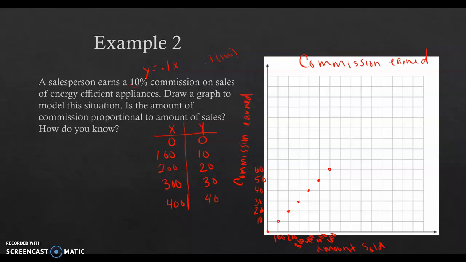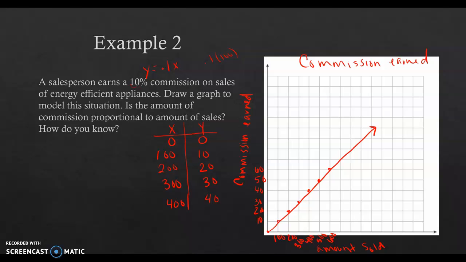Now, here's the thing. The first one we did was discrete, meaning we couldn't buy half a game, but I could sell something for $150, right? And so what that means is this is a continuous graph, and so we're going to draw a line and signify that this graph continues in this way all the way. And what that also means is in between here, if I do sell something for $50, I would know how much I earn. If I sold something for $575, I could figure out how much it was because we can sell stuff for that amount. So that is our second example on graphing proportionality.